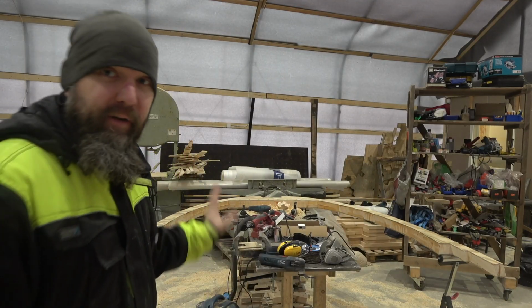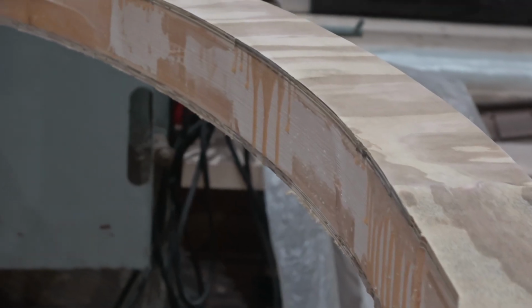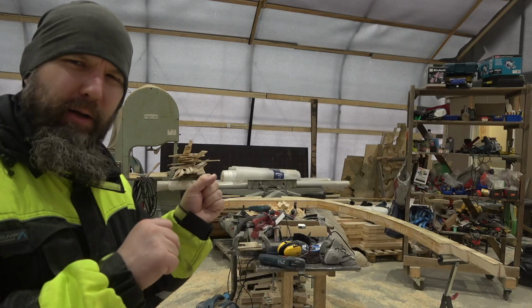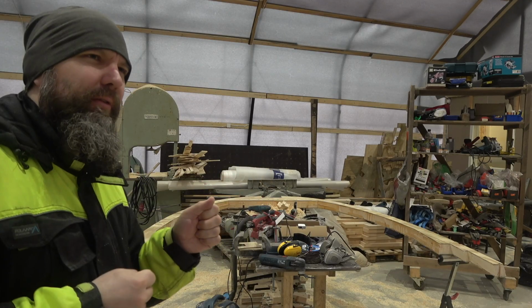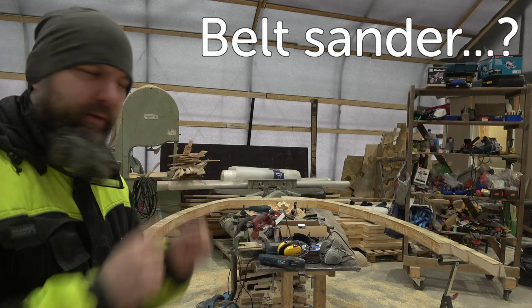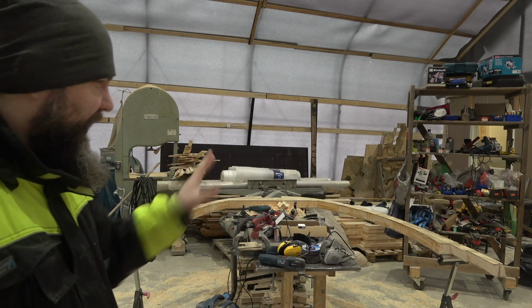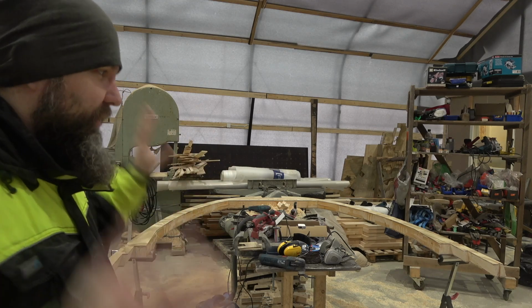All right, I think this frame is pretty much done. The only thing that is really left is the inside of the frame, and I don't actually have a proper tool to do that yet. I would need this rolling tank type sander. What's that called? I don't remember the name. I'll put the name here. Anyway, I don't have that kind of sander yet, so I'm gonna do that later. Maybe after the boat is actually right side up. Those areas are very easy to access inside the boat later.